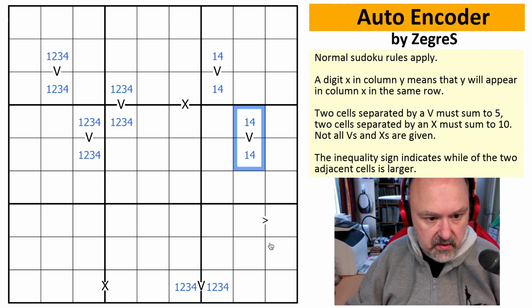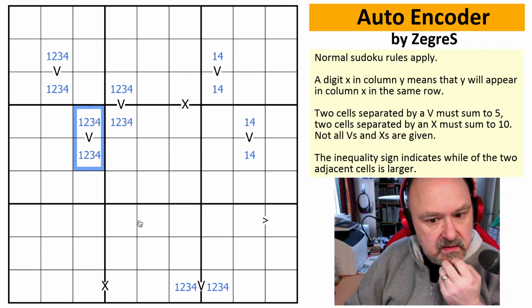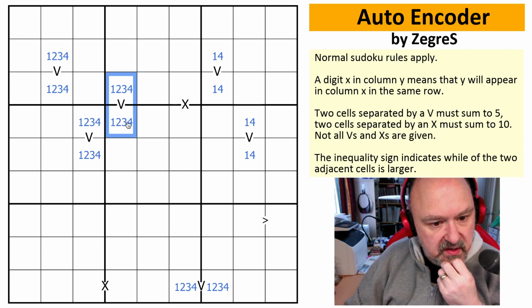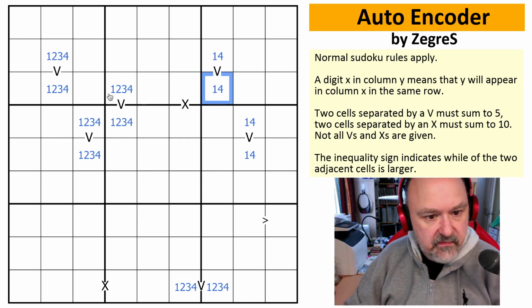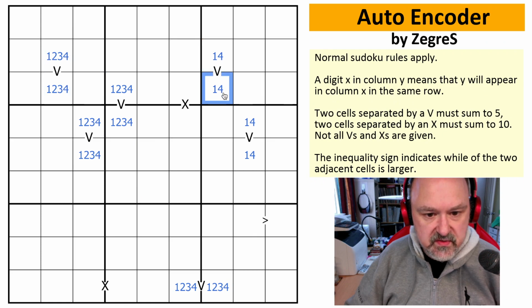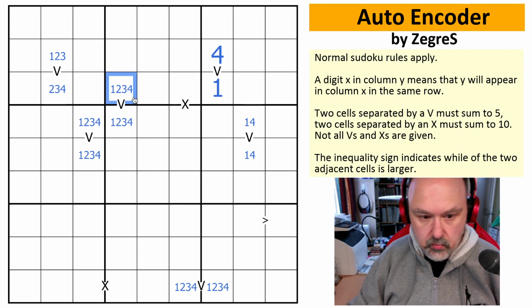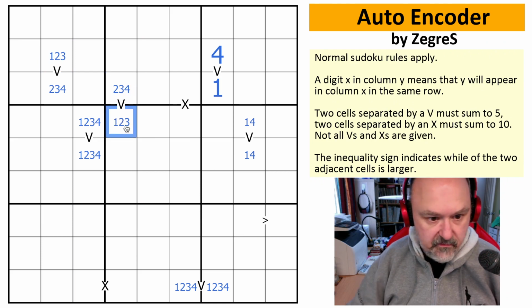What else can we do? If this was a 2, we can't have both of these as 2, 3. So 1, 4, that can't be a 4. Because if that was a 4, that would mean that has to be a 7, and it can't be. So that's a 1, that's a 4. There is no 1 there, there is no 4 there.